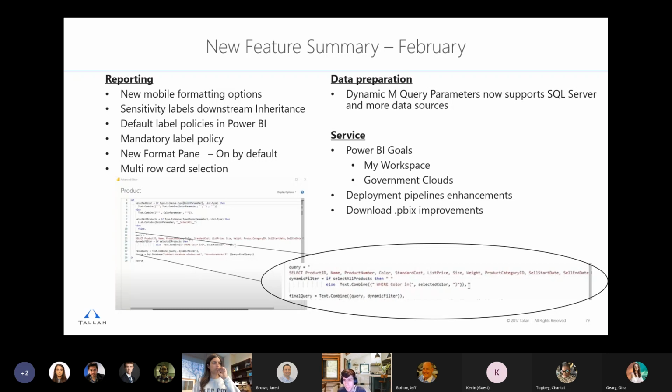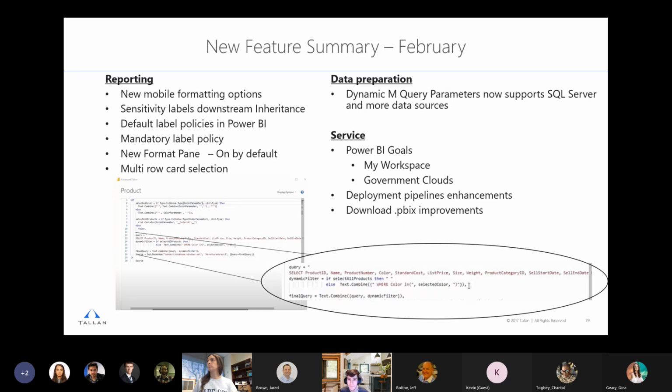So this capability of actually changing the SQL query from Power BI is new in February, and they've applied this to a few other data sources. If you're interested in those, you can see that on the Power BI blog. But this just gives more control over how you're accessing data in a direct connection or live connection scenario to SQL Server.